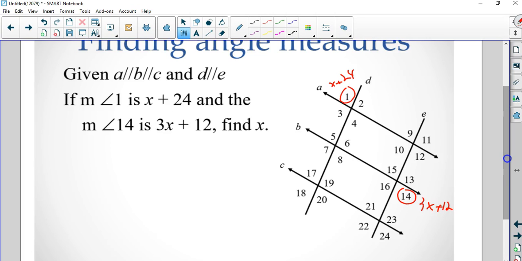When you first look at these you can tell that both of them are acute. Now we could technically do a really long proof here and prove that 1 equals 14 by corresponding angles, alternate exterior angles, and then use the transitive property. But we've already learned it though. We don't have to do a long proof and then do the algebra.